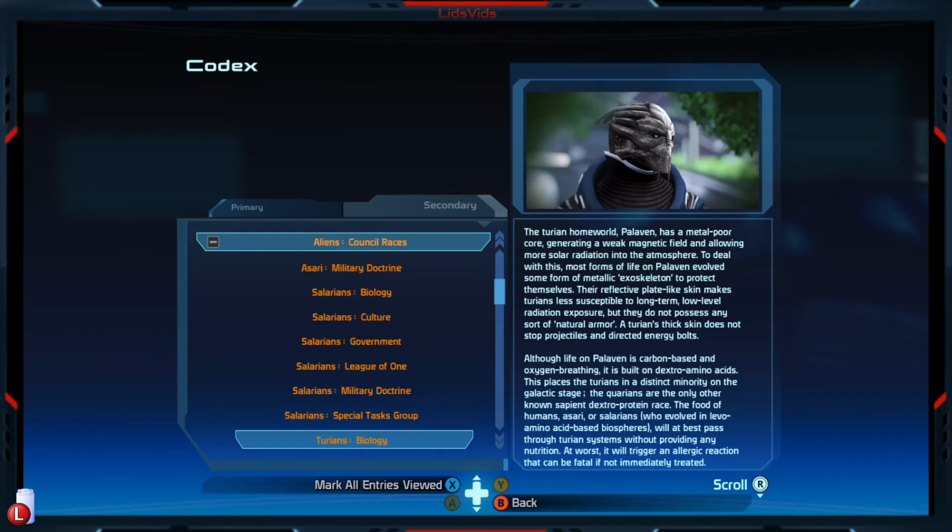The Turian homeworld, Palaven, has a metal-poor core, generating a weak magnetic field and allowing more solar radiation into the atmosphere. To deal with this, most forms of life on Palaven evolved some form of metallic exoskeleton to protect themselves. What? Turians have exoskeletons? I did not remember this. Their reflective plate-like skin, it's just like really thick skin, makes Turians less susceptible to long-term, low-level radiation exposure. But they do not possess any sort of natural armor.